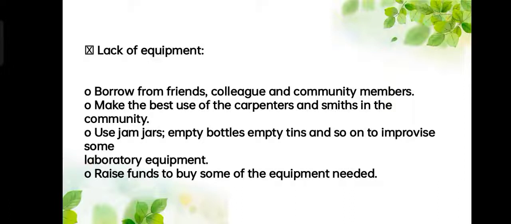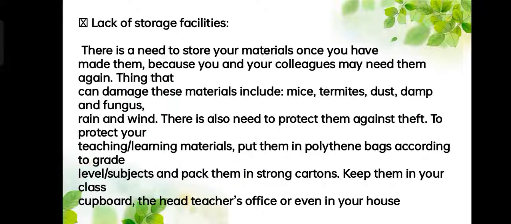So we need to borrow from friends, colleagues, or community members, and make the best use of carpenters and smiths in the community. Then use jam jars, empty bottles, empty tins, and so on to improvise some laboratory equipment and raise funds to buy some of the equipment needed. So that's it. And lastly, lack of storage facilities.